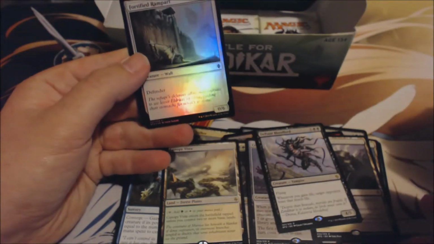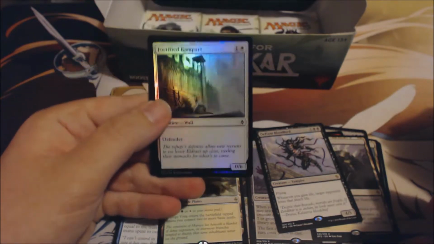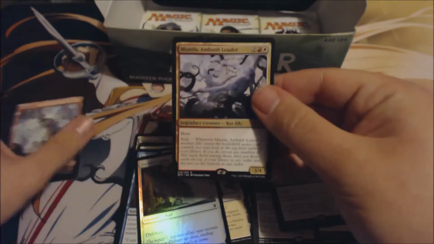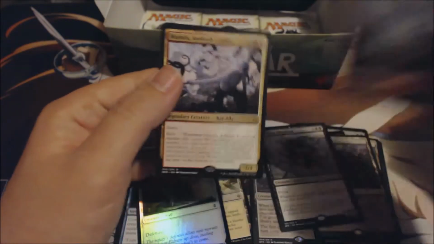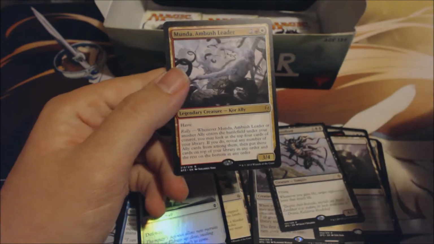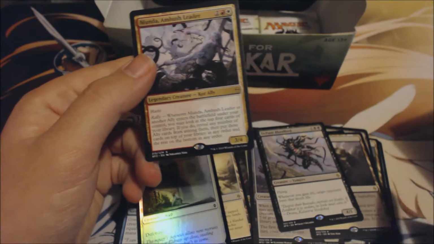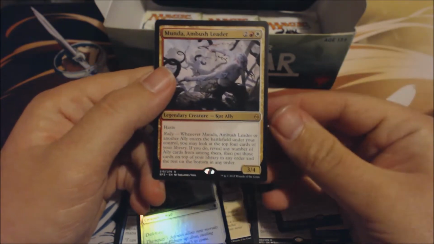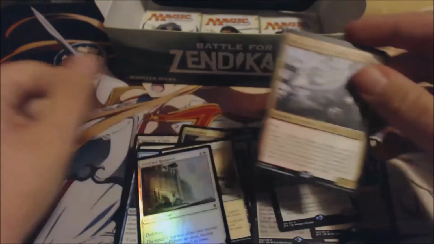Two mana 0/6, Fortified Rampart as our foil. With our rare being a Munda, Ambush Leader. Rally, search the top cards of your deck for more allies, put them back in any order, and the rest go on the bottom. Because if you're playing the ally deck, you just want more allies. Get all the triggers.